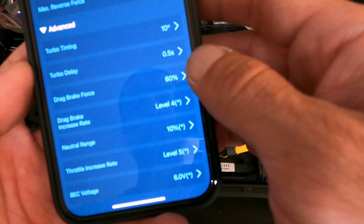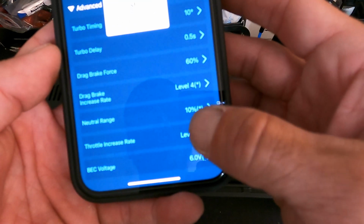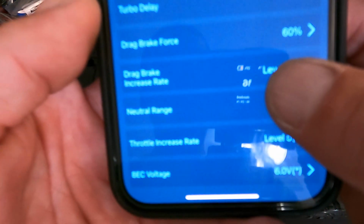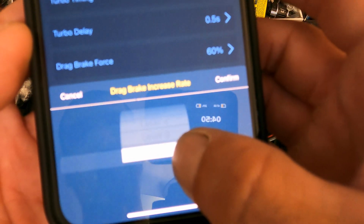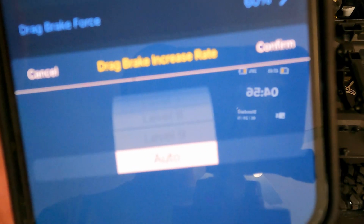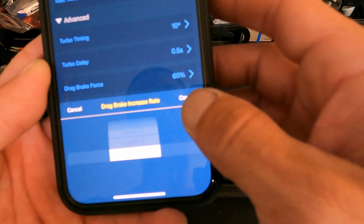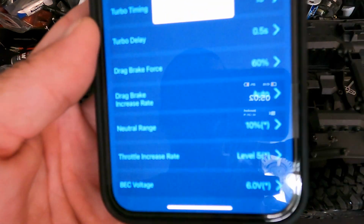Sorry, the screen's not showing up very well. And then I hit save every time just out of force of habit. And then drag brake increase rate. This is a very cool one, and I like to run this on the super sweet auto mode. It makes it speed sensing so that if you're going fast, it applies the drag brake slow. If you're going slow, it applies the drag brake fast. Very cool feature. I use that all the time, no matter what, on my AXE combos.